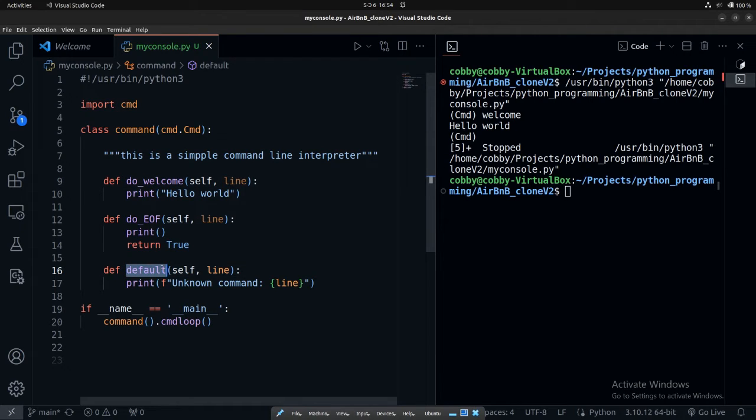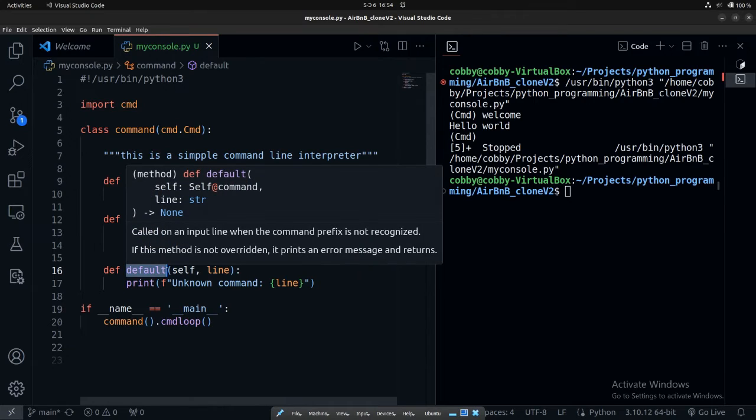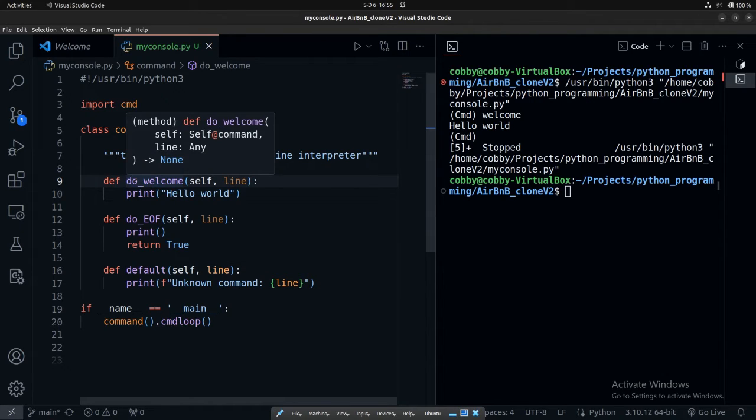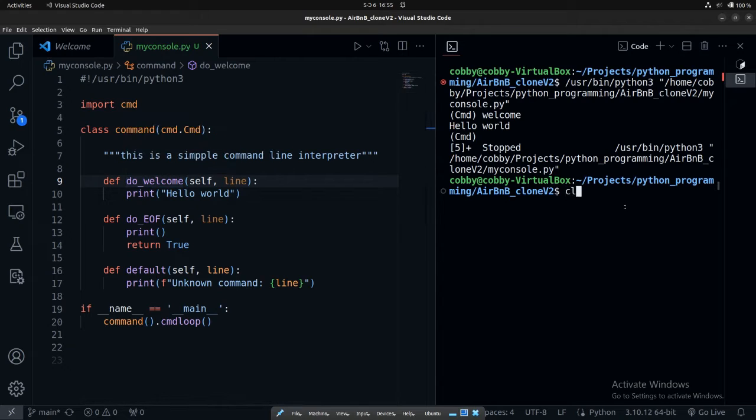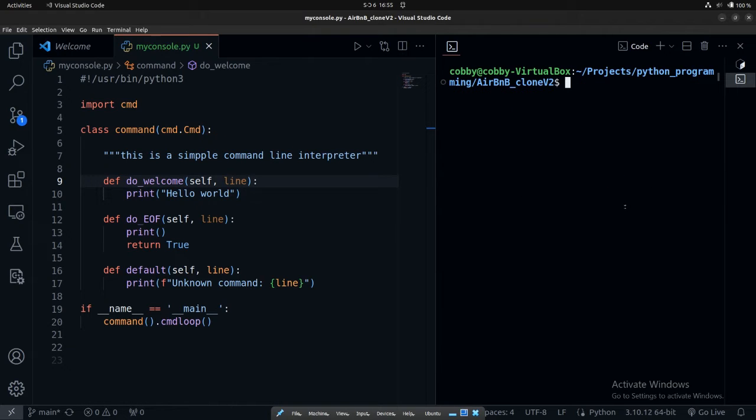Because it is already an inbuilt method that comes with its own functionality. Just that we have overwritten it. But if it is not inbuilt and you want to write it yourself and define it, you want to create your own method in the class, just start with do underscore. Does that answer your question? Okay, you're welcome. Any other question? Then I move on to explaining the line and what it does.